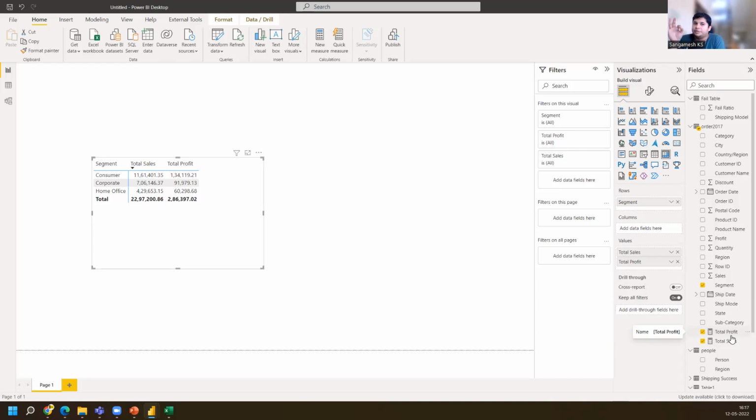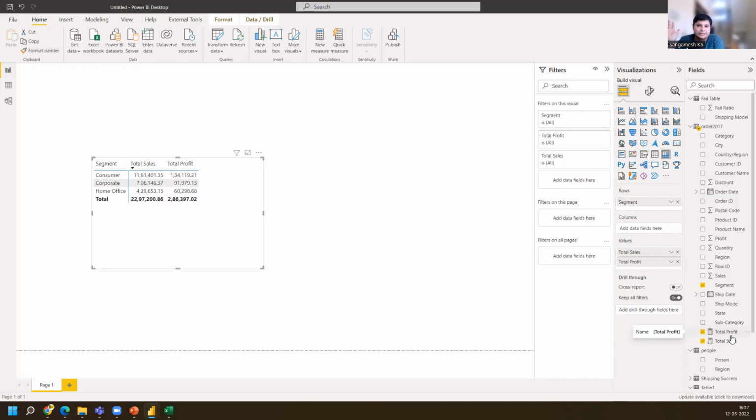Not only profit versus sales ratio, there are various types of measures, like you want to find the sum but apply a filter on that sum. For all these things, like creating ratios or some calculations, all of these are done using DAX measures.